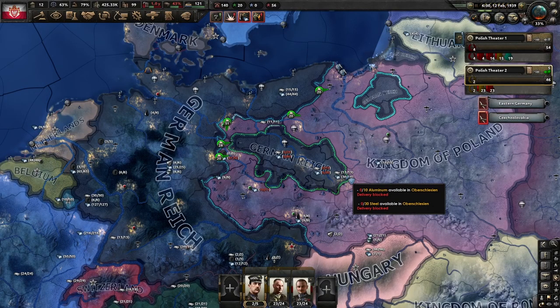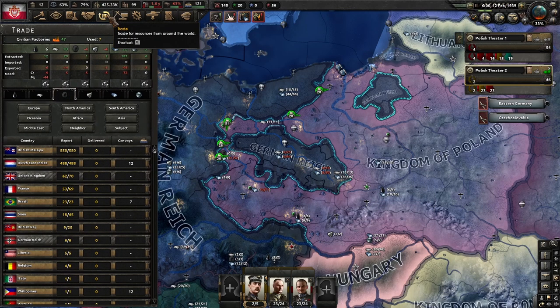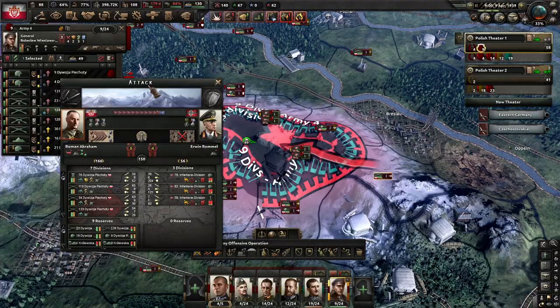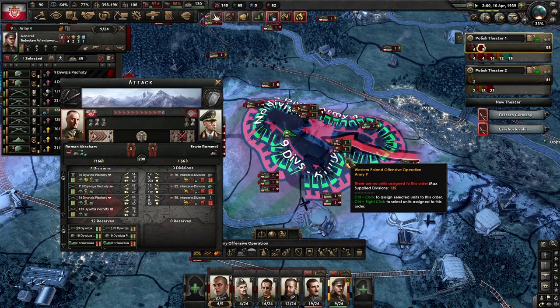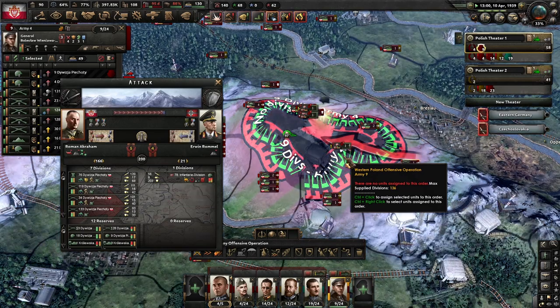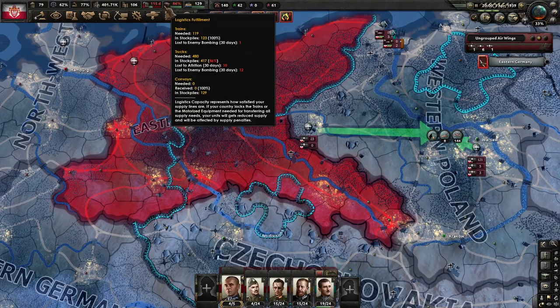Now that we have captured this rich area of resources in Germany, we are grabbing more iron from Germany, and as you can see, I just cancelled all the trade deals because we have a surplus of iron. And now the final blow, attacking from all sides, and they are gone. And if we check the stockpile of trains, we had 120, no, we had 100, and now we have almost 120.